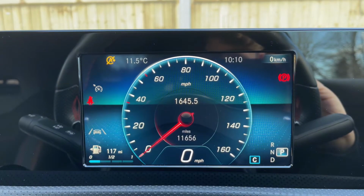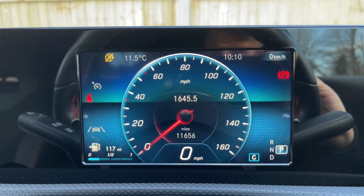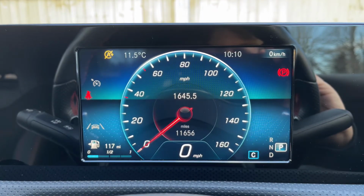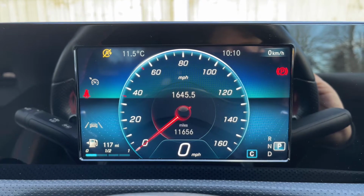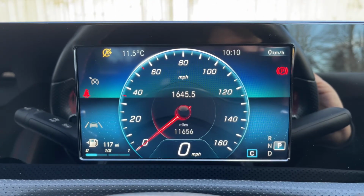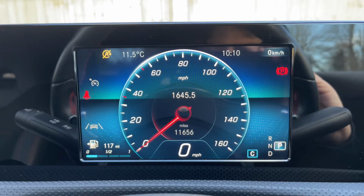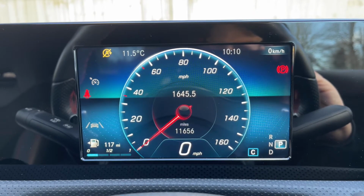Okay, now that we're inside the car, we're going to start with the dials. We have the main speedometer, as you can see, and a digital readout for the speedometer beneath that. Within that section, you can also see the total miles of the car, which are 11,656. Just over to the right-hand side, it will show you what gear this car is currently in. It's an automatic. We're in park at the moment.